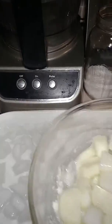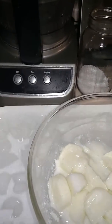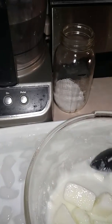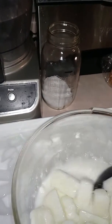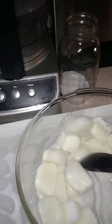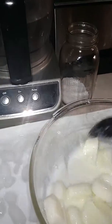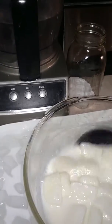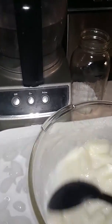When you're working with sodium hydroxide, be very careful. If you happen to get any on your skin, have some vinegar handy. Vinegar will actually counteract it and basically cause it to not burn. And good practice is to use gloves and make sure you're doing this in an area that is well ventilated, because it does put off a nasty odor that could cause you to lose your breath.